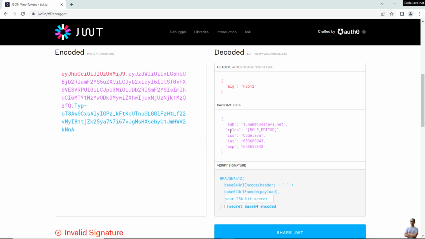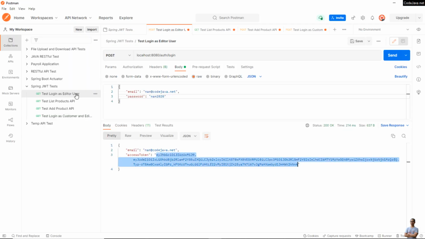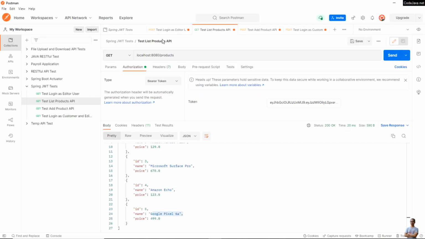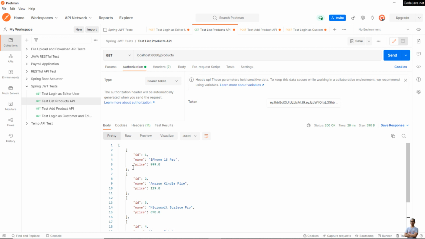You see role editor here. Okay, modify the request here. Paste the token here. Click send. Successful. I still got the successful response that includes the JSON document of a list of products here.